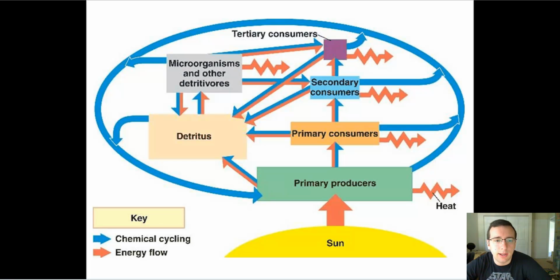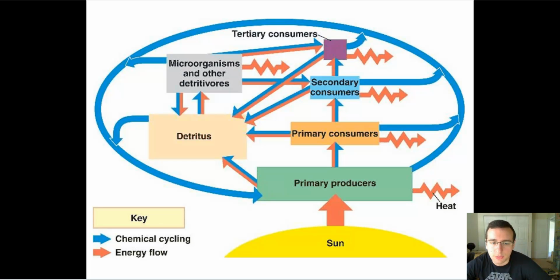But remember that we talked about in the last video the idea that matter constantly cycles through the ecosystem, from primary producers to primary consumers to secondary consumers, and ultimately, when they die, it goes to the detritus, which is processed by microorganisms and other detritivores and decomposers. So the matter will flow, and that detritus that gets processed is then going to be used up, the nutrients, by the primary producers to restart the cycle of matter. So if you follow the blue arrows, you will see that they all end up in the decomposers, and then ultimately from the decomposers it goes to the primary producers again.